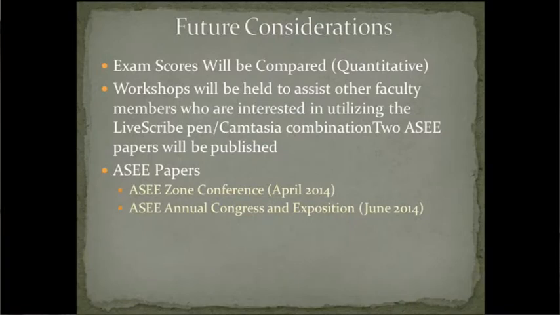Future considerations. Exam scores will be compared from 2 terms ago to this term. And I'm going to look quantitatively, have I actually increased the learning? Have the students actually learned more and show me that they can actually do more, and this is actually effective, not just that they like it, but they actually do better in the material.